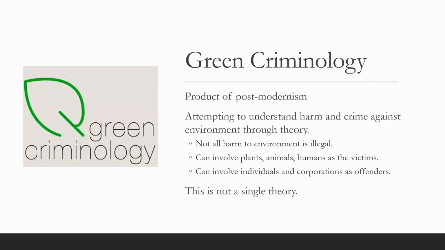Green criminology is a new emerging form of criminology, but it is not a theory at all. Green criminology is the product of postmodern thinking because, again, it started questioning the law and how it is applied and communicated. Essentially, the way that green criminology works is it says, we're not necessarily looking at things that are illegal, but we're looking at harm that's caused to the environment. And what we mean by the environment is plants, animals, humans, anything that's the environment, right?